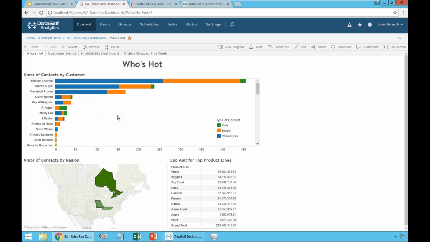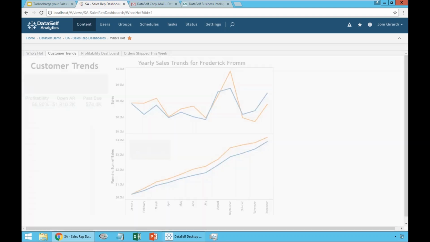But the other thing that the organization also did in this process is decide what you should do before you call a prospect. Usually this person goes through a certain process before they call a prospect, but the company decided that what you have to do is go to the customer trends. This is almost like an obligation.